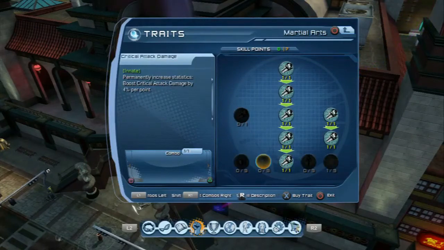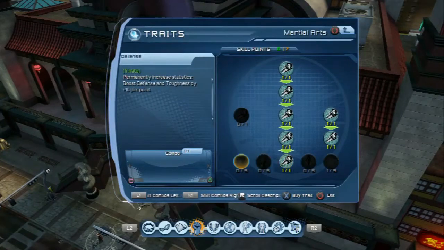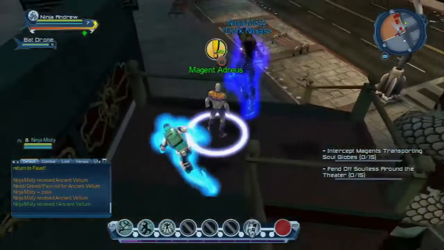Not from right to left, but there's going to be one that's designed for the tank, one designed for a DPS, one designed for a healer, and one designed for a controller. Whatever character type you're planning on playing, that's what you should be spending your points towards first. You'll get the other stuff later.